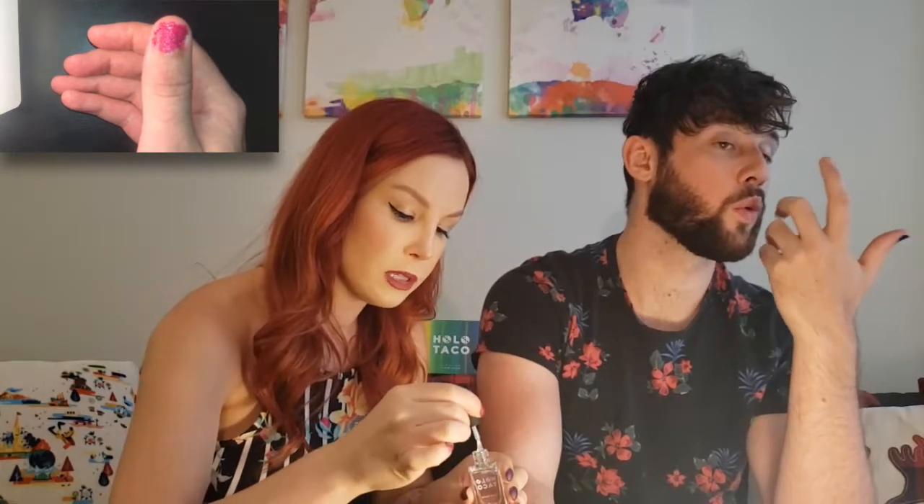Since there's no base coat, the polish can be removed easily. Steph wants to experiment with top coat combos she hasn't tried yet. When she wore the millennial pink, she used the glossy taco. For rainbow colors, she's been using the linear holographic taco on top. Now she's going to try different combos on Luke — starting with the glossy taco on his thumb, since that Christmas color is jam-packed with sparkles and Christine recommended smoothing it out.